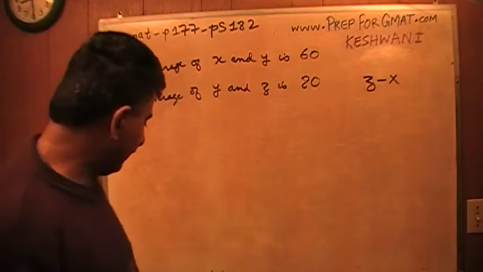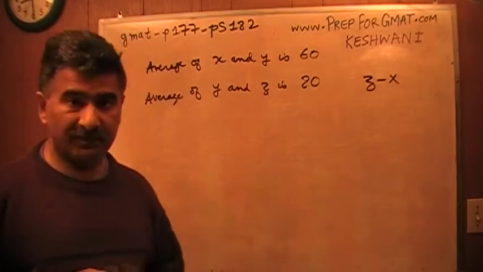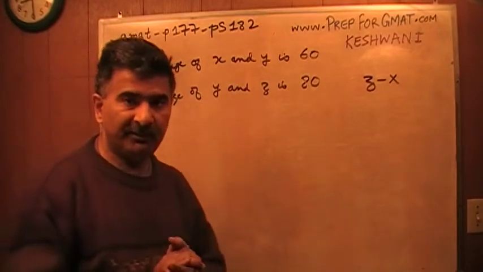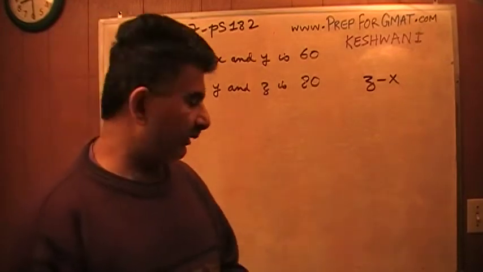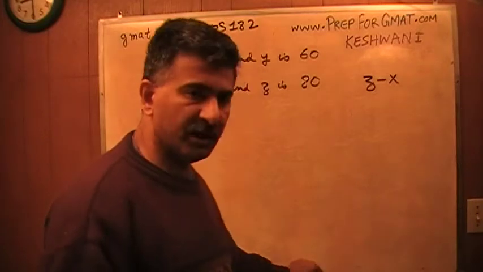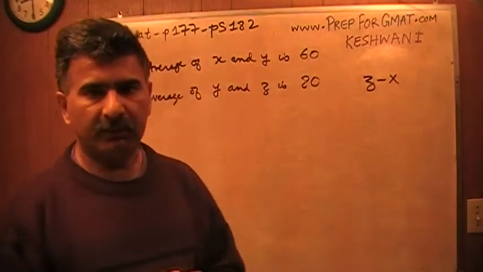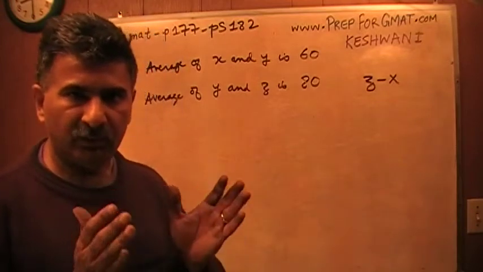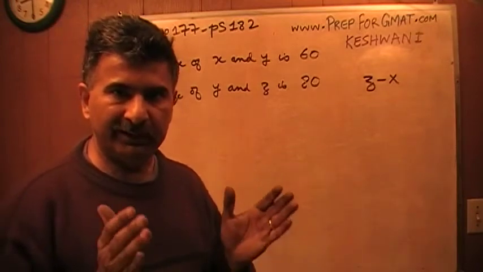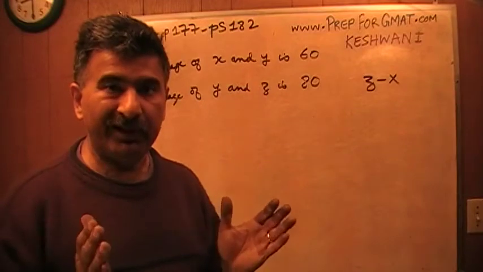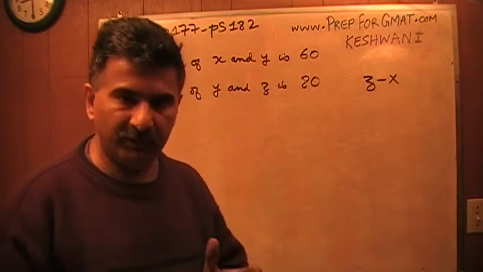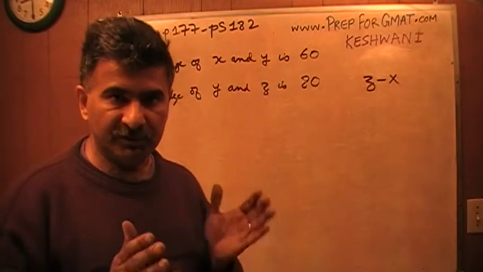Well, as you can see, this is an algebra problem. And because it's an algebra problem, there are two ways of solving this problem. If you have watched my previous clips, perhaps you've heard me say this thing in other algebra problems. When you come across an algebra problem in the GMAT, there are two ways of solving it. One is what I call the classical way, the orthodox way, the traditional way, the geeky way, the nerdy way, the proper way, the academic way, the way your math teacher would like you to solve it, the way these people who give you the exam expect you to solve it, which is the classical way.